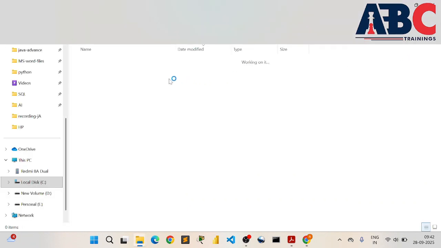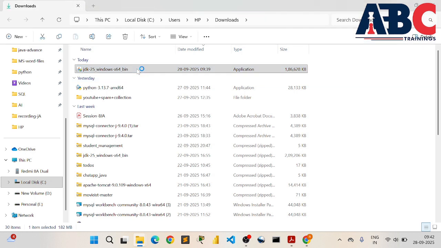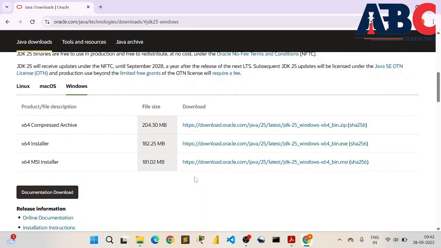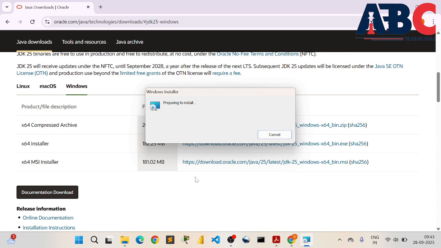Open it. Double click on this exe file. We go through some steps for the JDK installation. So it is preparing to install the JDK.